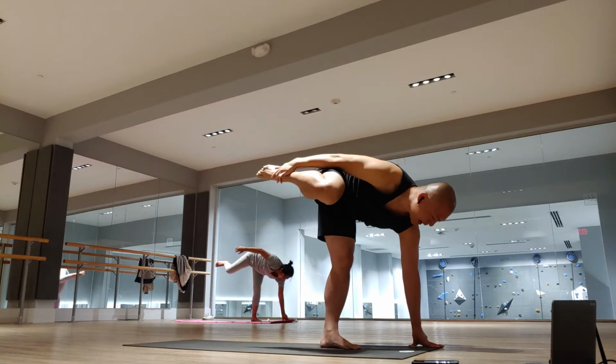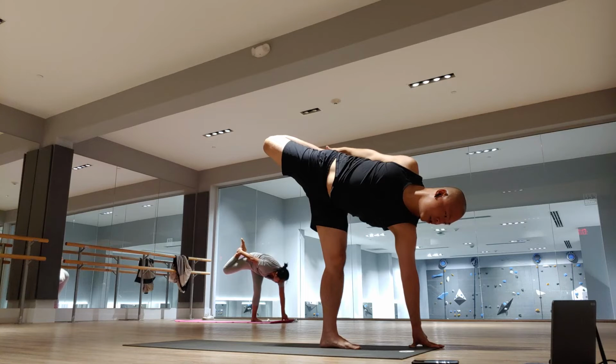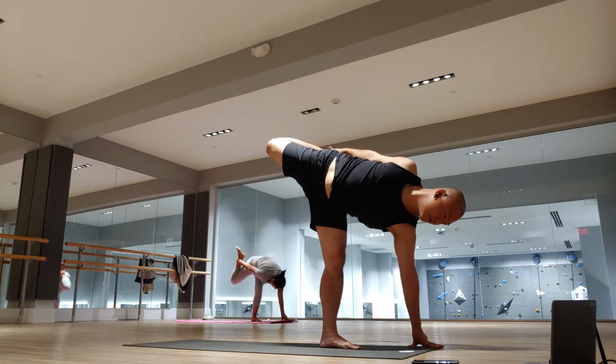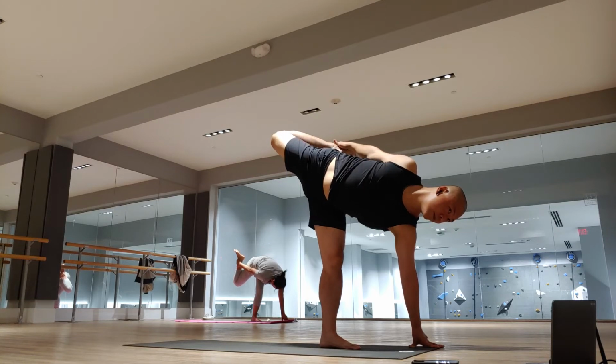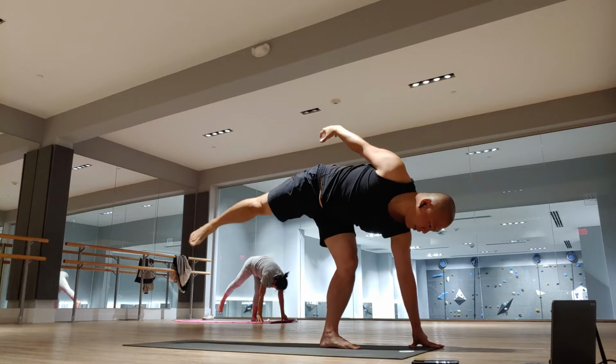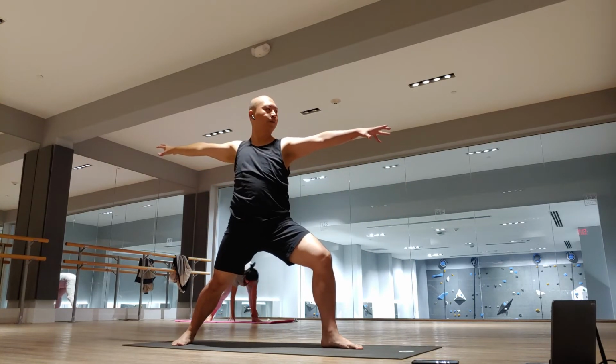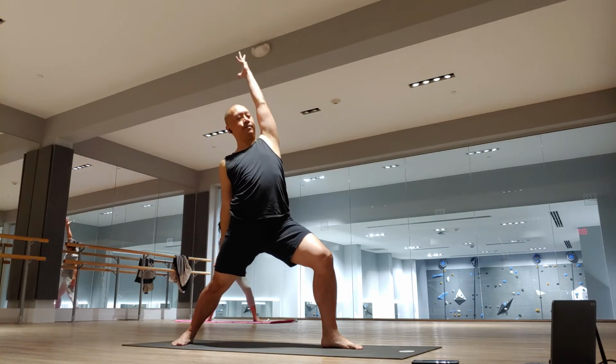Reach back with the right hand to grab the outside of the right foot. Then you want to kick it back behind you and use the tension of the bow for the stretch of the right leg and the right arm. So really kick the foot away from you. All right, let's break. Start to release. Step the right foot all the way back. Warrior two. Reverse warrior.